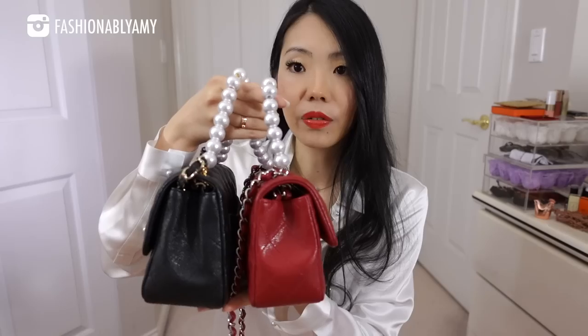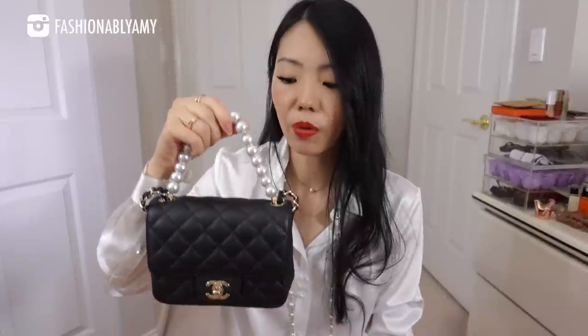It just transforms it. The square mini, I would say that they fit about the same amount, except that this has a longer length. But if you're into a large phone like me, you would probably like this more, because depending on the season of your square mini, which, like I said, because they're seasonal, some seasons tend to be a bit shorter. I'm just lucky that my 17C collection still fits lengthwise my Max phone, which is amazing. But that's not gonna be guaranteed for every single season, right? It just fits right in, so that's good.